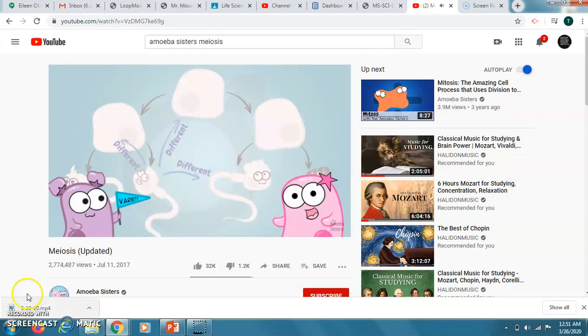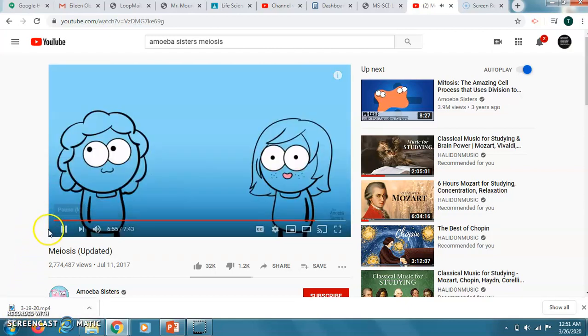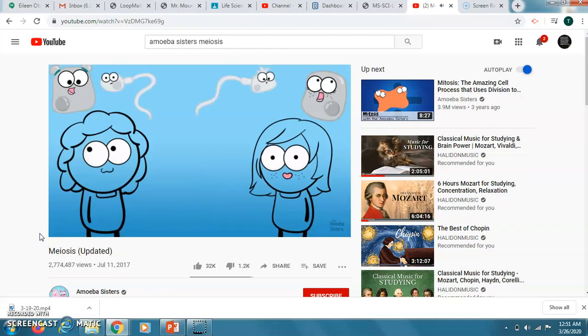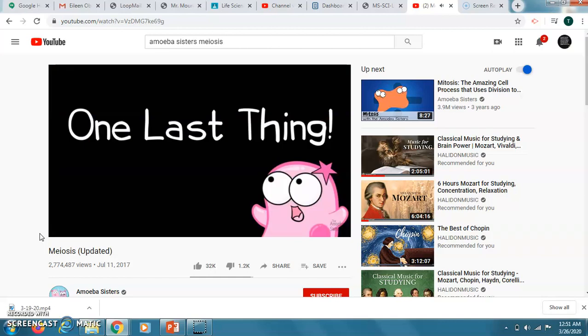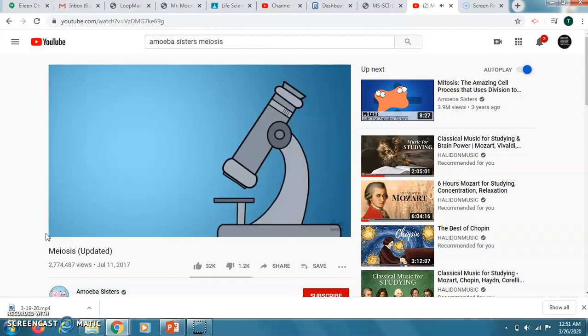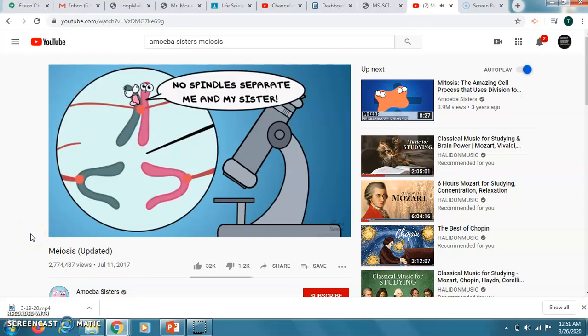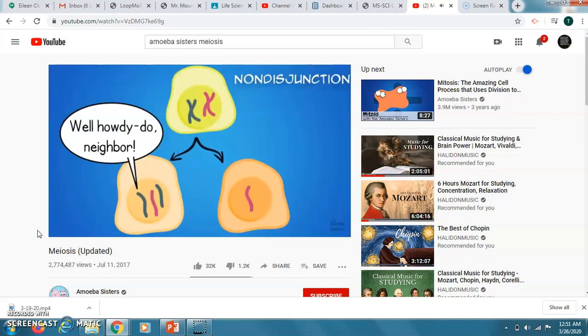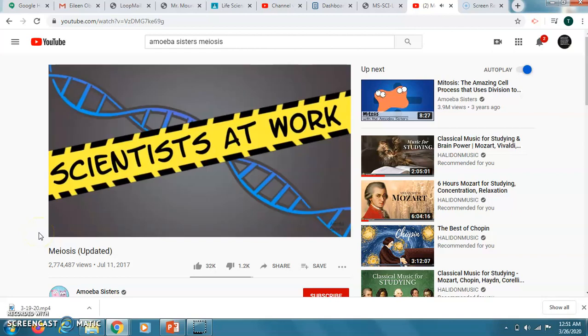This is going to lead to variety, a reason why 2 siblings with the same parents can look different from each other. They still developed from a unique egg and a unique sperm cell that came together. One last thing to think about. Scientists are often looking into the process of meiosis because sometimes the chromosomes don't separate correctly. It's called non-disjunction, when a cell can receive too many or too few chromosomes in the separation. This contributes to some genetic disorders, which is something scientists continue to study.